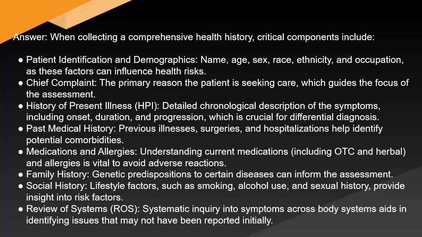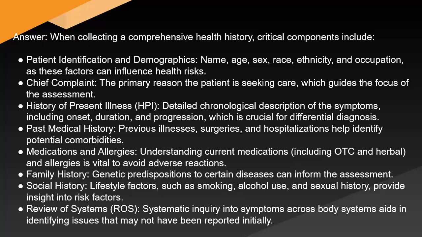Chief complaint: the primary reason the patient is seeking care, which guides the focus of the assessment. History of present illness (HPI), a detailed chronological description of the symptoms, including onset, duration, and progression, which is crucial for differential diagnosis. Past medical history, previous illnesses, surgeries, and hospitalizations help identify potential comorbidities, medications, and allergies.